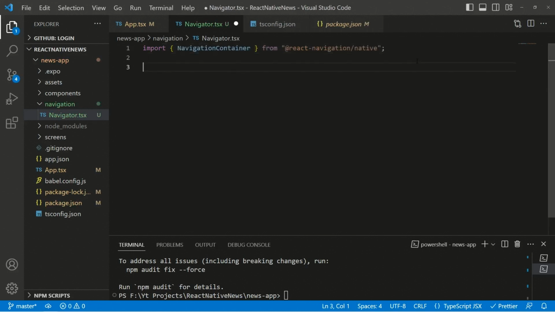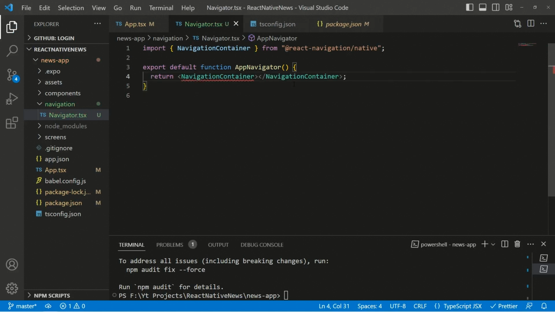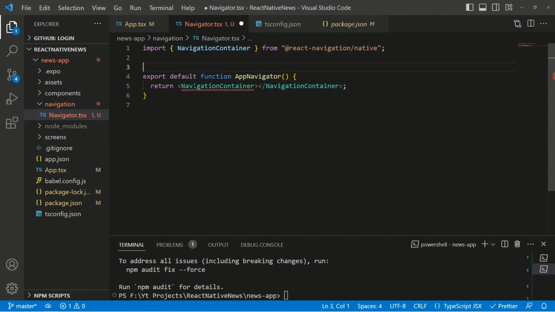After that, we need to create a function, as we do in normal React code. We need to create a component, AppNavigator. So we have this function, and after that we need to export it as a default export as well. So we have export default of this AppNavigator. And after that, we need to return some code inside it. First we need to return the navigation container that we have just imported. Inside that, we now need to render the elements, like the screens. First we need to import something again from the stack navigator. For now, we'll be using the stack navigator, and after we write the code for the stack, we'll be moving on with the bottom tabs.